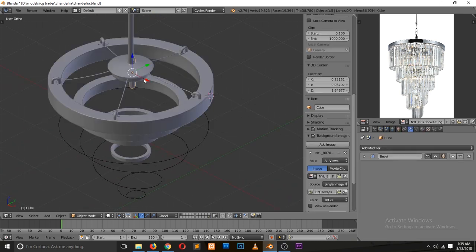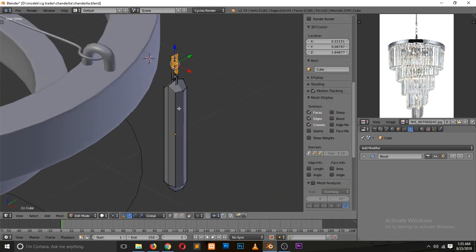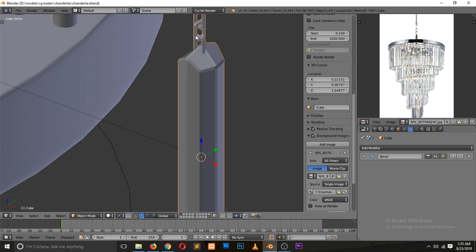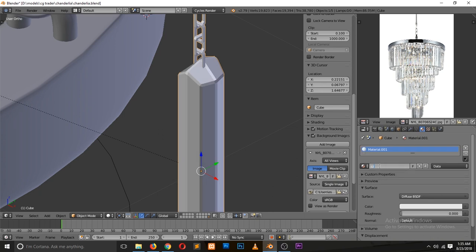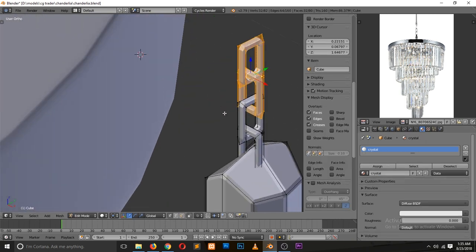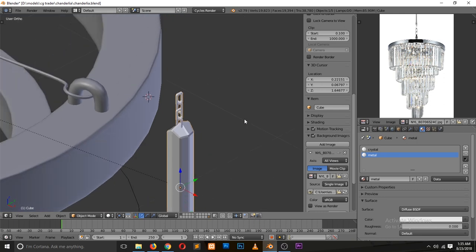Give this object a material, so it has two materials, so it has this chain part and the crystal itself, so we can add new materials. So let's create the crystal. Let's select the chains, add, make sure you assign that selection.